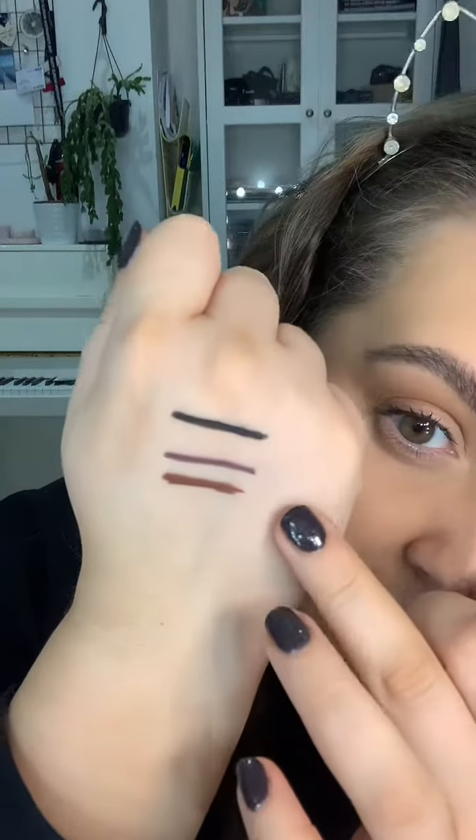I think there might be three brown options but I'm really wanting a lighter brown eyeliner that does not move. I've given them a wee swatch — the purple and the brown — and this is just my black eyeliner. I wanted to see it compared to the purple because when I first swatched the purple I was like, that looks very dark. But now compared to the black, I can see it's definitely purple.